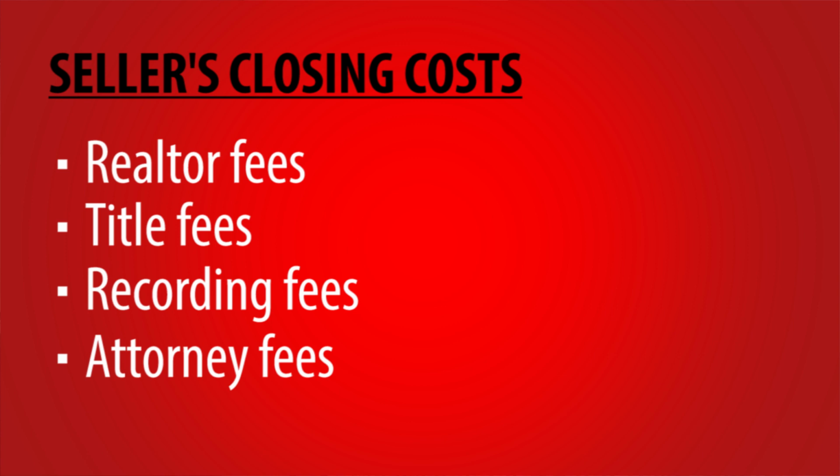When you add them all together, real estate fees, attorney's fees, title fees, you could even include paying for the prorated taxes for the current year in which you're selling the house. That could be included in that too. Generally, you're going to run around 8.25% there. And again, none of the seller's fees are actually paid prior to closing. They're all generally paid on the day of closing.